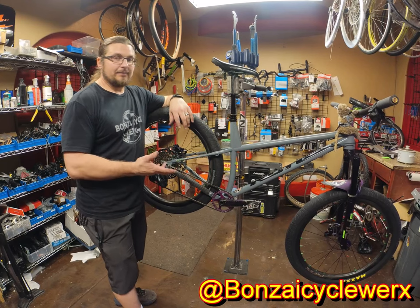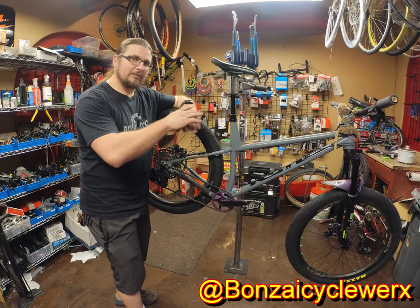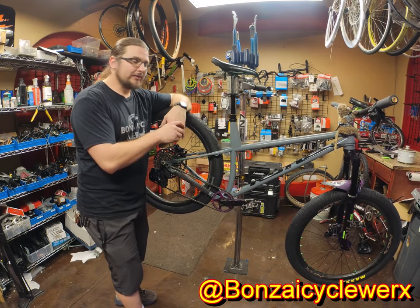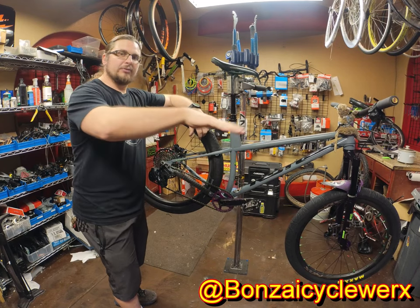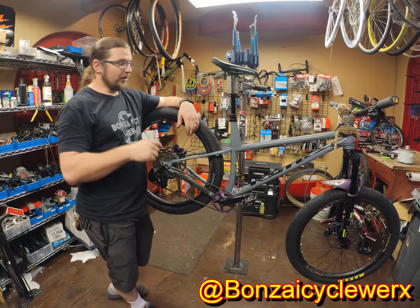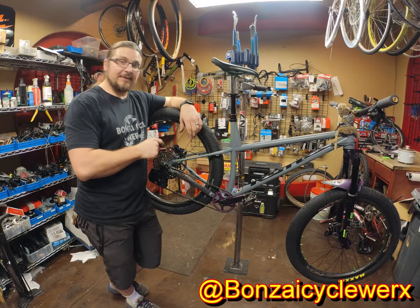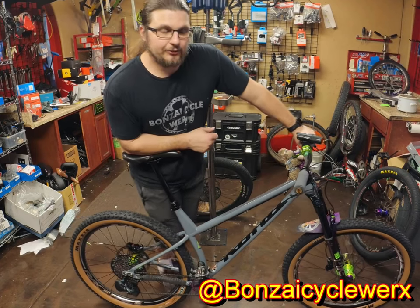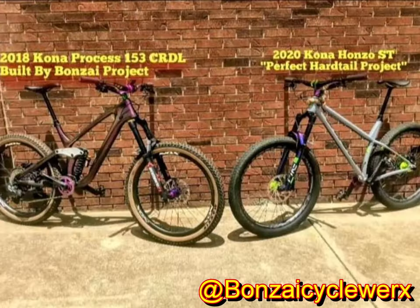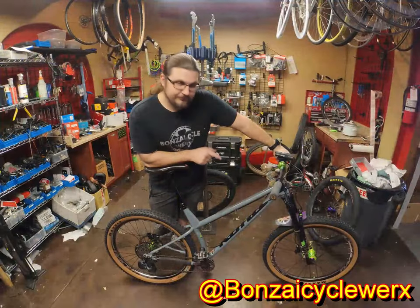I've been riding a long time. I'm a very flowy kind of rider — very smooth. I don't lock up and plow through things; I float over things. I take pride in knowing I can ride this the way many people ride their full suspension. If I had to pick between my two bikes — my Kona Process and my Kona Hanzo ST — if I had to keep one bike for the rest of my life, this would be it.